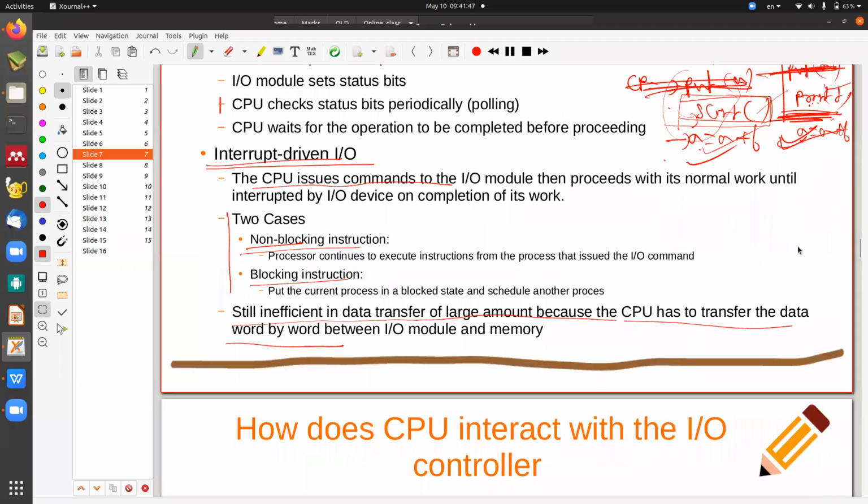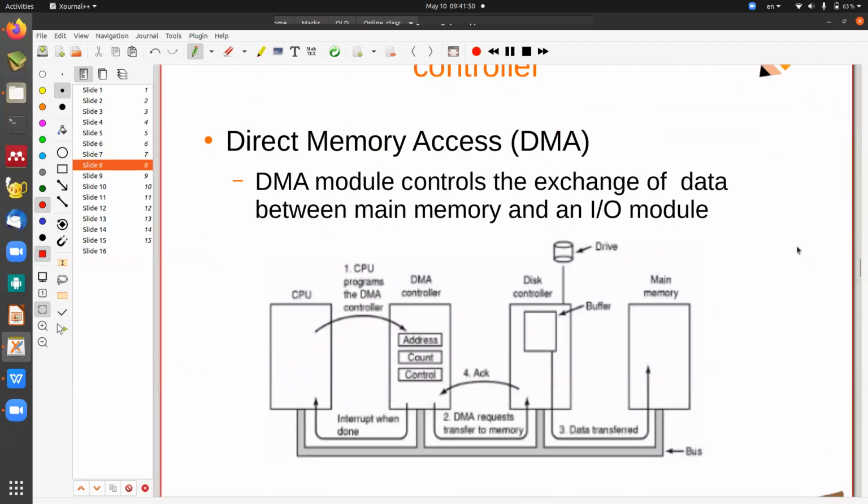फिर बोलिए, the next one is DMA. हम क्या सीख रहे हैं DMA में? ये बुक का ही डायग्राम है. So who has the CPU given a request for an input IO operation to? To the DMA controller. First step it has given to whom? To the DMA controller. What the DMA controller का क्या काम है उसका?